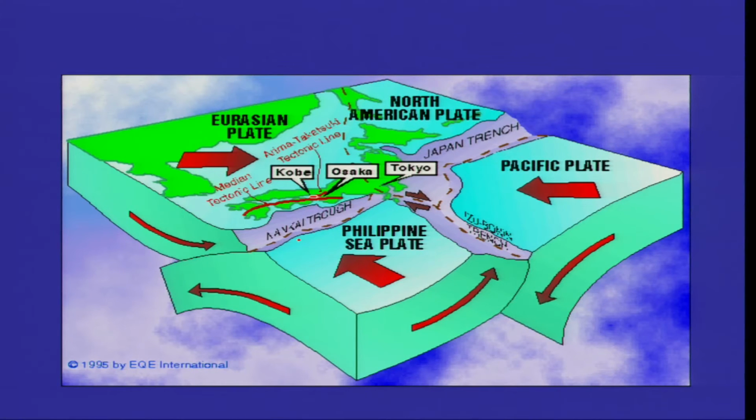So, this was a very deadly event which took place in Japan in 1995. Now, Japan has many plates which are subducting below each other. Okay. And the islands of Japan are sitting, some part on the North American plate and some on the Eurasian plate, and where we have the Philippine plate subducting below it, and here the Pacific plate subducting along the Nankai trough, what they call, and then the Japan trench. Okay. So, this we are having.